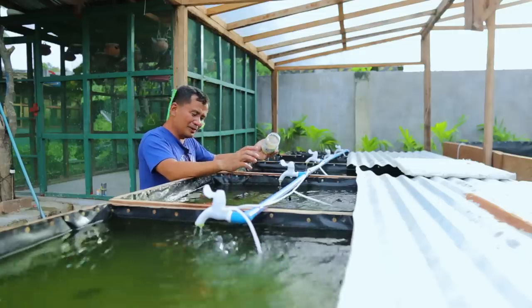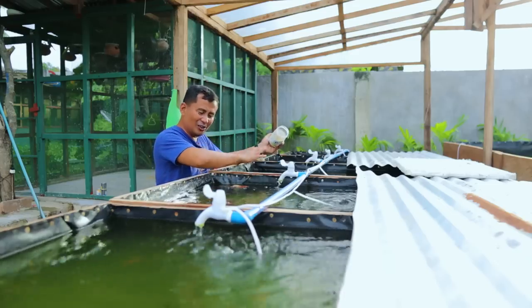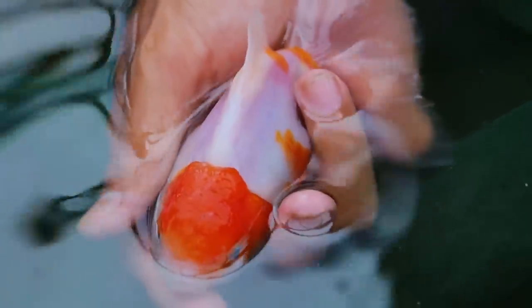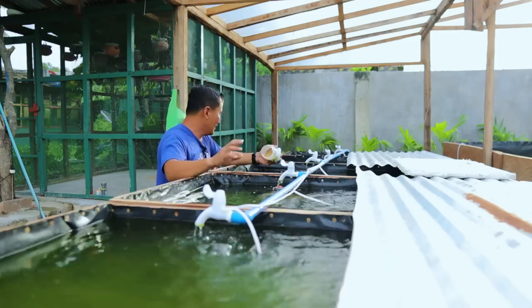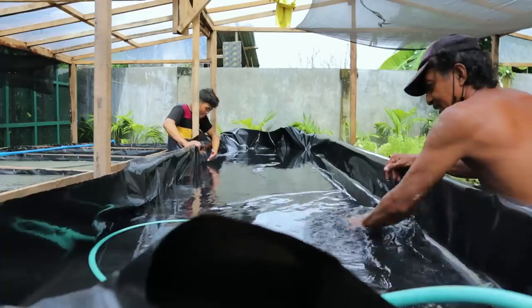So what you can see here are orandas that are already pregnant. I made a separation. These are all males and all here are females. And I expect that next month we're going to be able to spawn them, and they're going to be producing more babies because we already have tried this one and these lines really are good. And over there are also red caps and other kinds of fish.